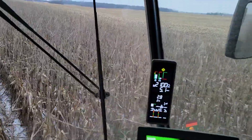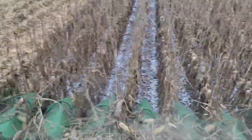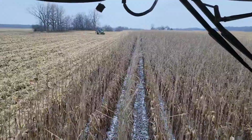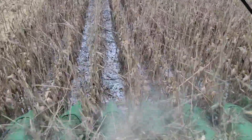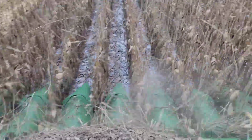So the fuel, we might fill that up before we put it in the barn just for storage capacity to get some out of the bulk tank and because it prevents condensation in the fuel tank on the combine, but that's not real critical, no big deal. So we'll have plenty to get done here and back to the farm and all of the in and out of the shop and washing and stuff that we need to do.